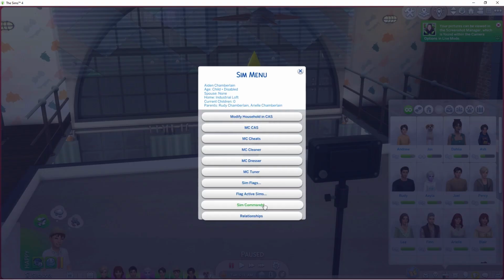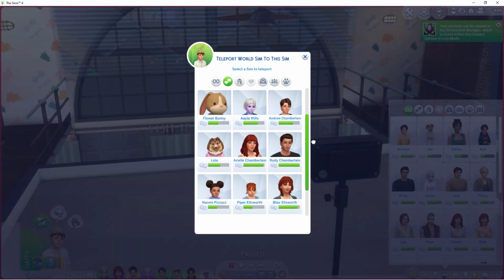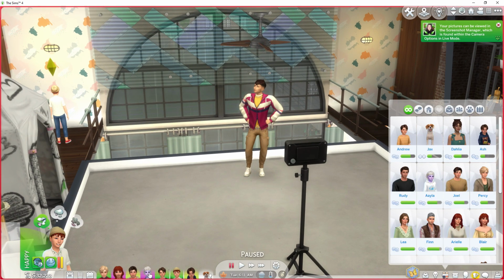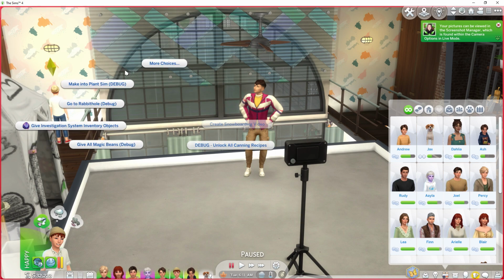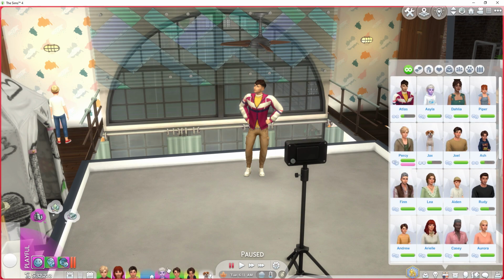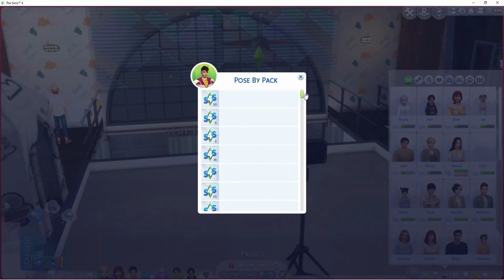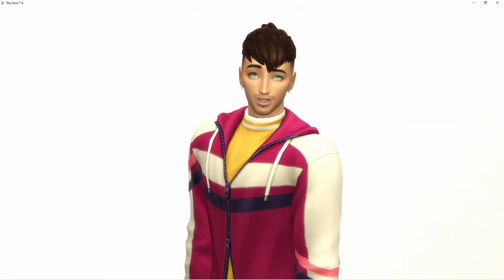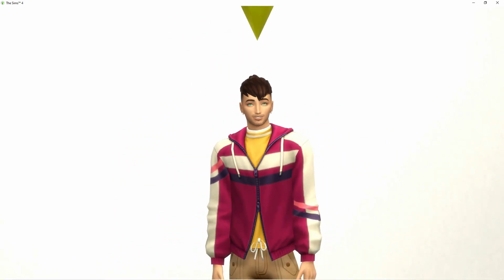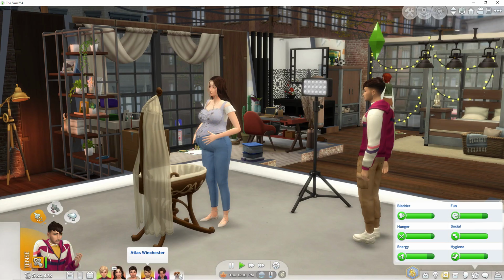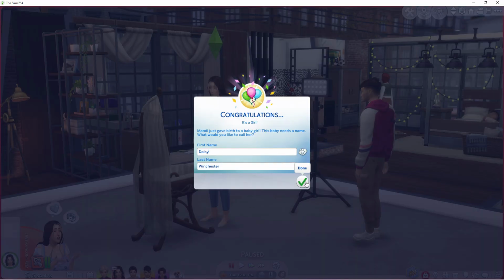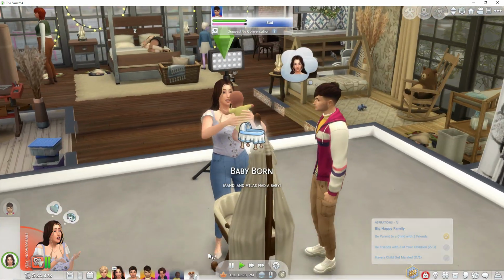I want to try to keep the legacy somewhat small if I can, so I normally just try to give each household either 1 or 2 kids. Some households, I do think they would probably have more if I wasn't trying to keep the legacy contained a little bit. But yes, all the families in the previous generation have at least 1 kid, and I don't always do that. I like to have at least one family maybe not have any kids. But I really just love all of these Sims, and I wanted to see what their offspring would look like. So I did end up giving all the households at least 1 child.